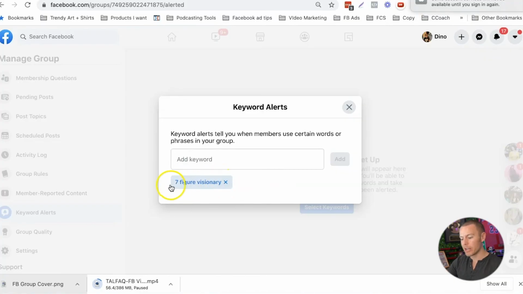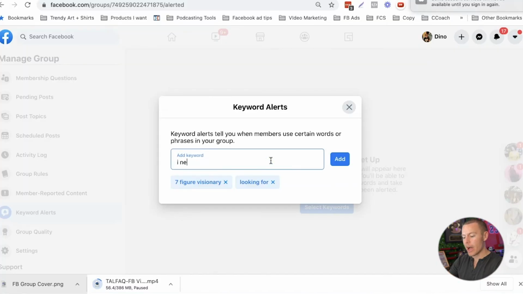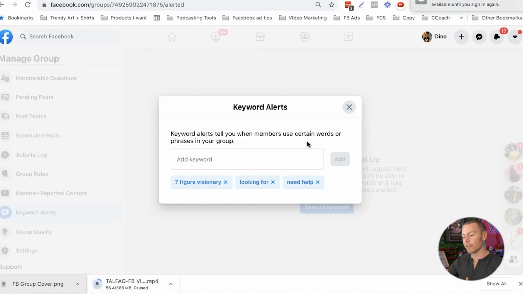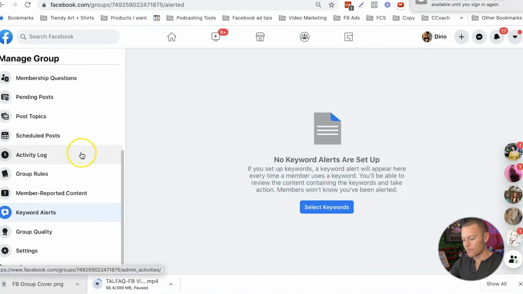So keyword alerts can be your name, or if you have a program of sorts, or it could be something as simple as if somebody says looking for, that could be a keyword alert because somebody is looking for help with something. Again, that could potentially be another lead for your business if they say I'm looking for this. Or maybe need help would be another good keyword alert, because somebody is saying I need help with this, right? And if you're the expert or the consultant or the coach, then you can come on in and be like, oh, you need help with this? Let me show you, right? And you can give value, and that might turn into a client or a prospect or a lead later on, right? So you can set up keyword alerts, very easy to do.